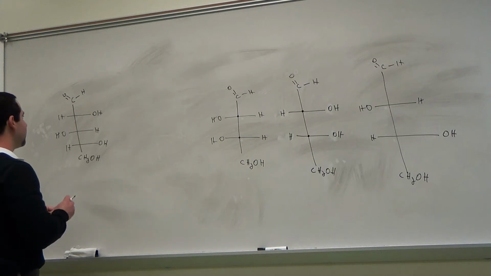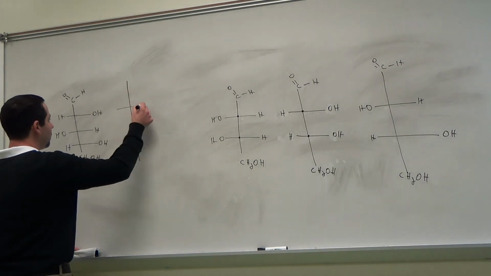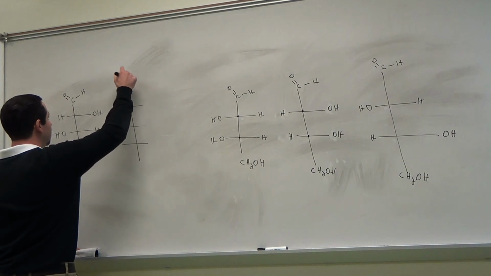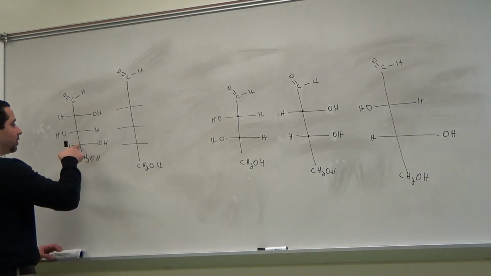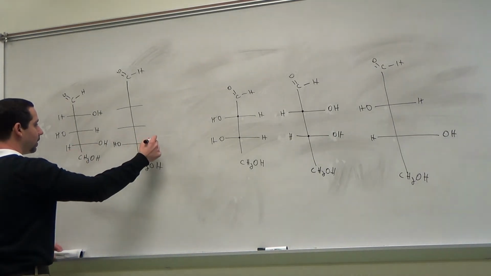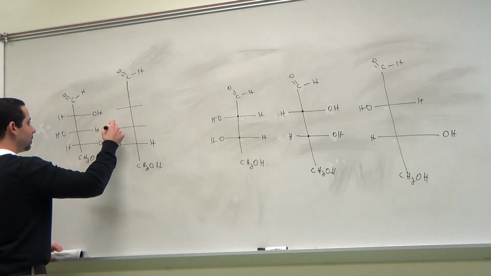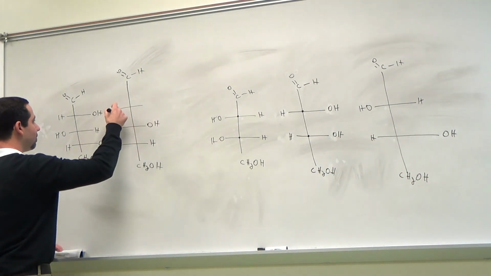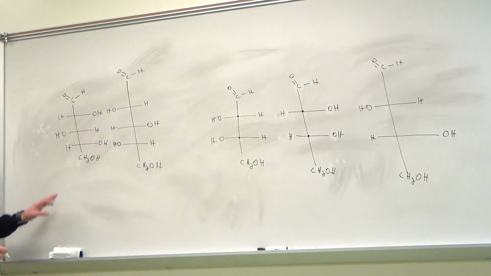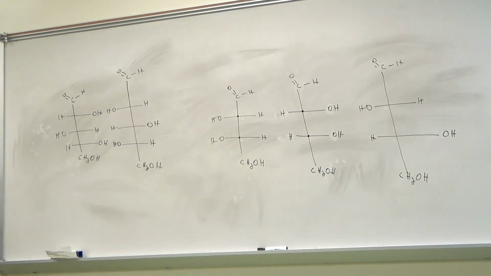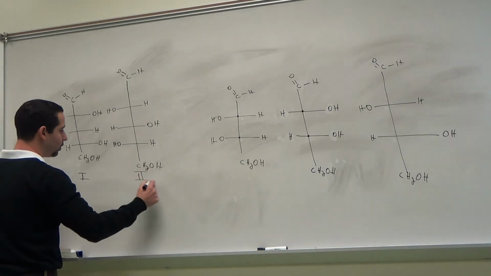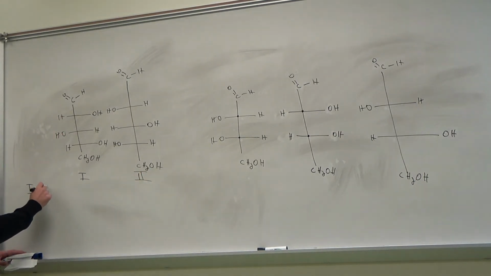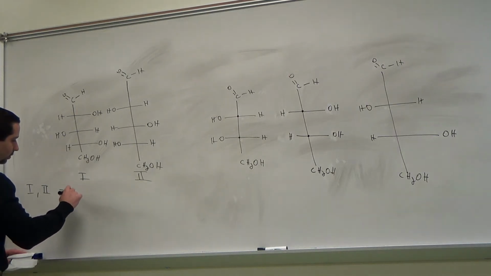Okay, so let's draw this one, yes? We are going to draw the enantiomer of this. This stays the same. This stays the same. The total opposite of this here is which? OH on this side. The total opposite of this is H. OH is this. The total opposite of that is that. This, and these are enantiomers. So let's say 1 and 2. 1 and 2 are enantiomers.